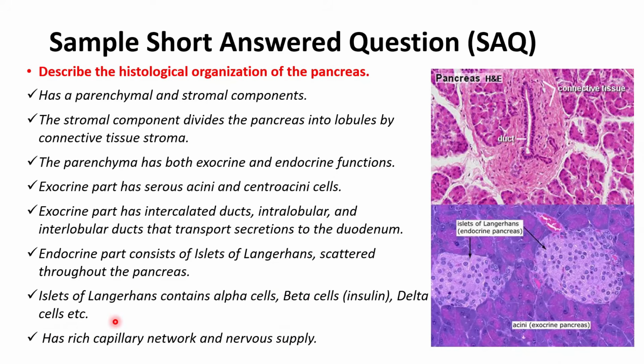That's a sample question showing how short answer questions can be asked in essay format, asking you to describe the histological organization of the pancreas. Maybe next time you can get the histological organization of the liver or the lungs, but don't worry, we have videos for all of these in terms of their histology. Feel free to reach out and watch the videos.